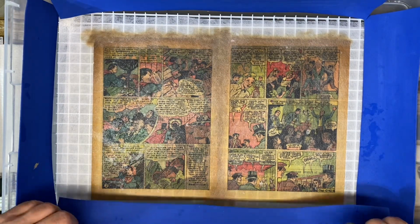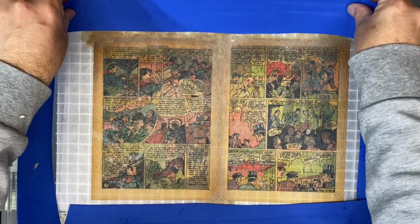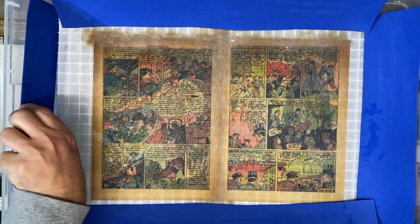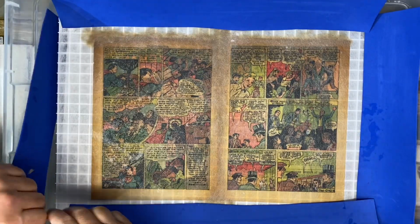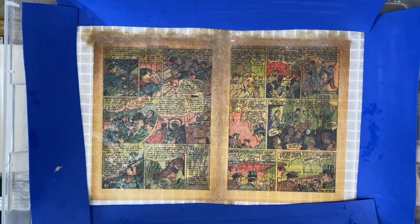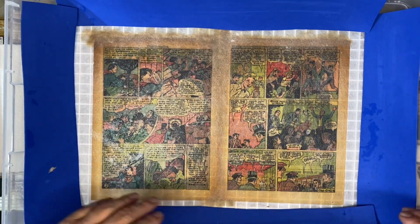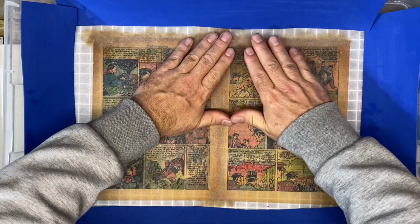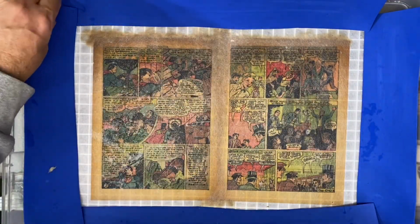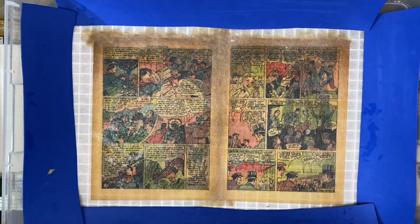Okay guys, I'm going to conclude this upload. I hope you enjoyed it, and I'm going to let this suck for a little bit to pull in the cast from all directions. And then I'm going to do that half sheet, and then we're going to let these dry, and I think we may be good with the leaf casting for the interior pages. So stay tuned, YouTube, and thanks for stopping by.